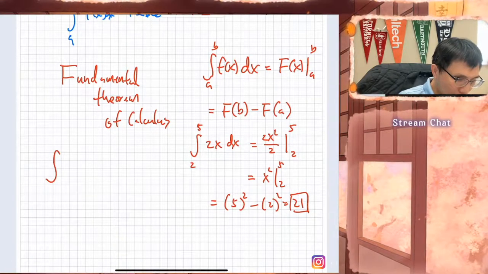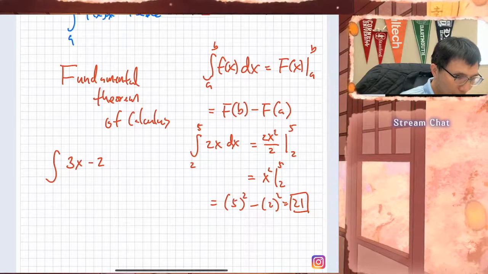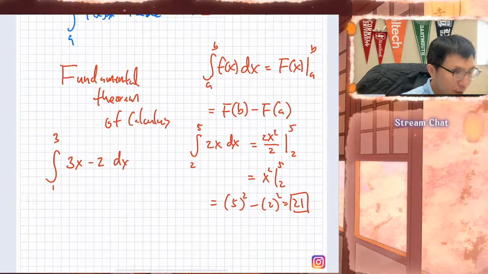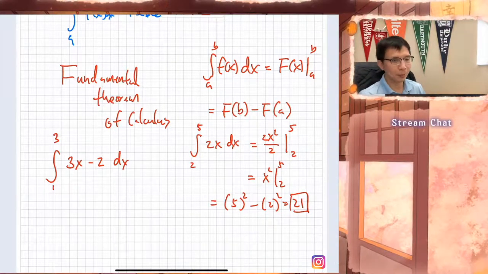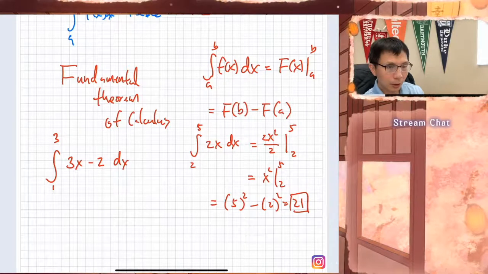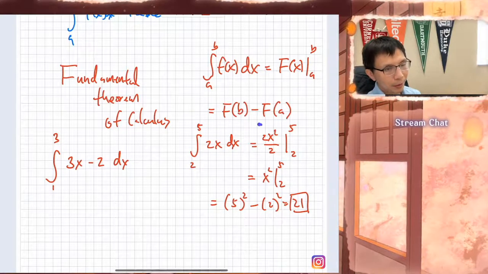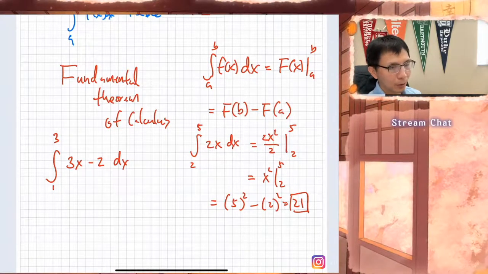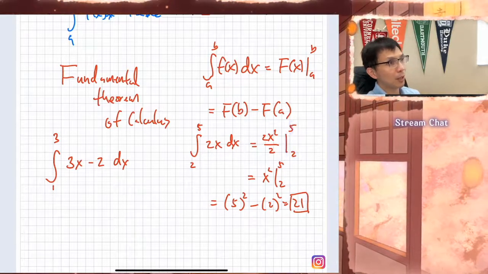So you guys can try it arithmetically. That just says the integral of 3x minus 2 between 1 and 3 dx. And you can check the decimal. The nice thing is you can check decimals. Now, when I take an integral here, guys, I want you to pay attention. After I take an integral, I'm going to get this. I draw a straight line. That means I did an integral. This straight line means I had to plug in 5 and 2, and subtract each other.